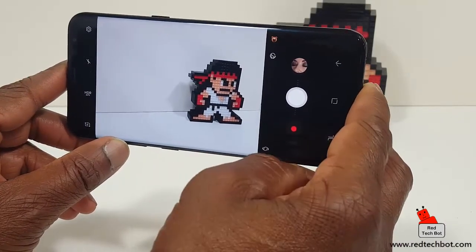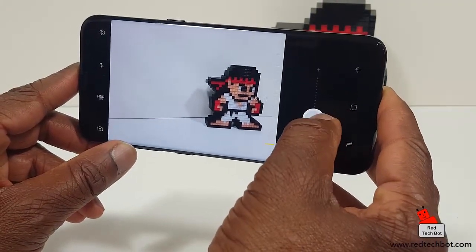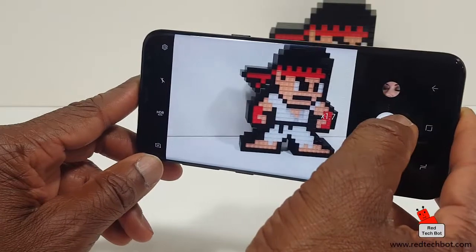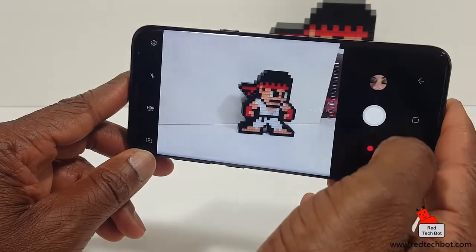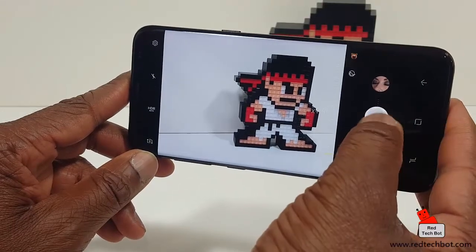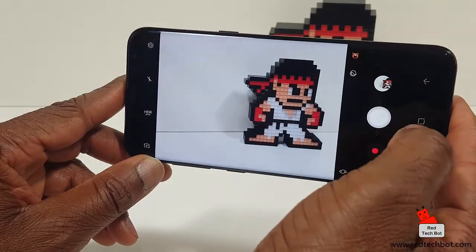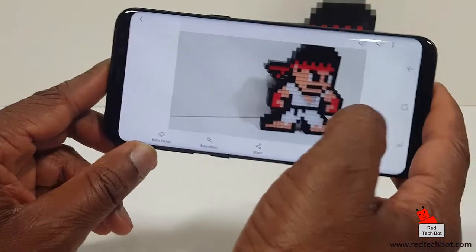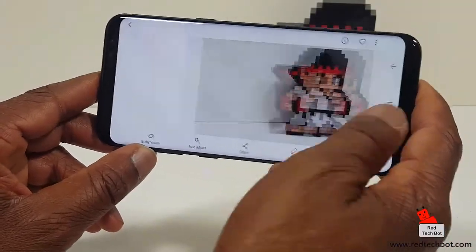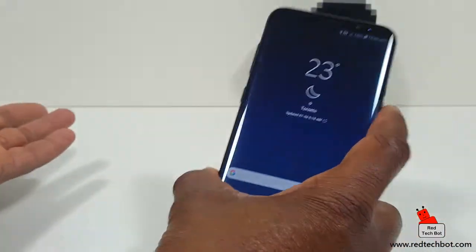Now what I like about this as well is that the camera button, if you slide it, you can actually zoom in and zoom out automatically by just dragging the camera button up and down, which is pretty cool as well. And again, 12 megapixels, quality pictures. The quality of the pictures are amazing. So here you go, right? And it's very, very fast, very fluid. Takes great pictures, and of course, 4K video.